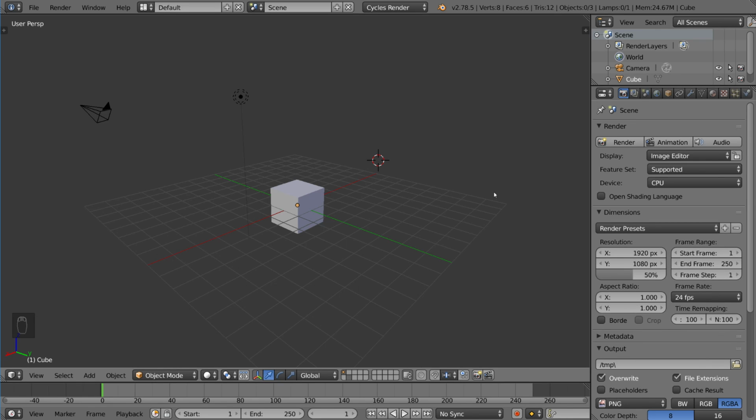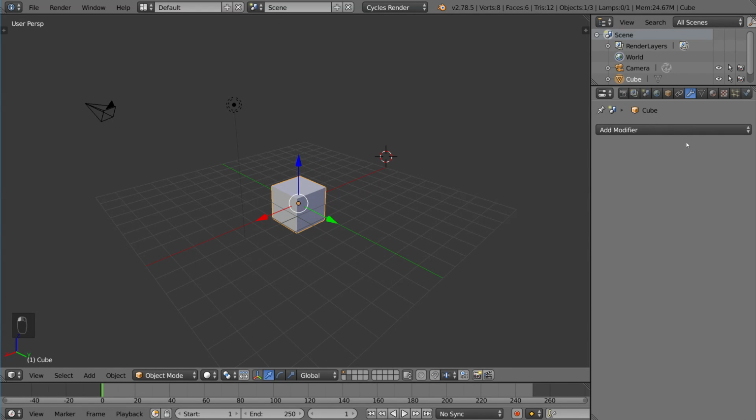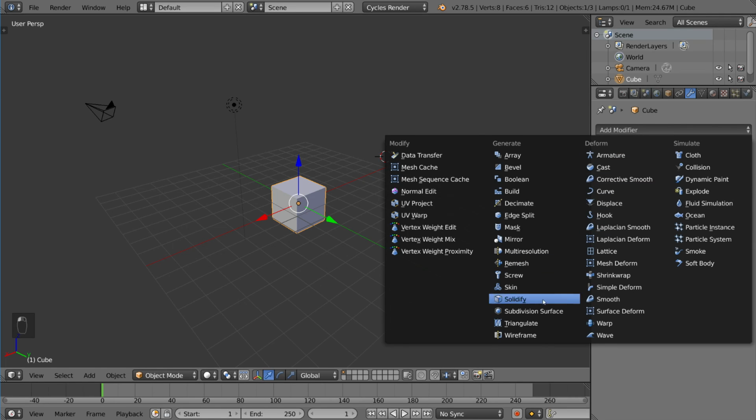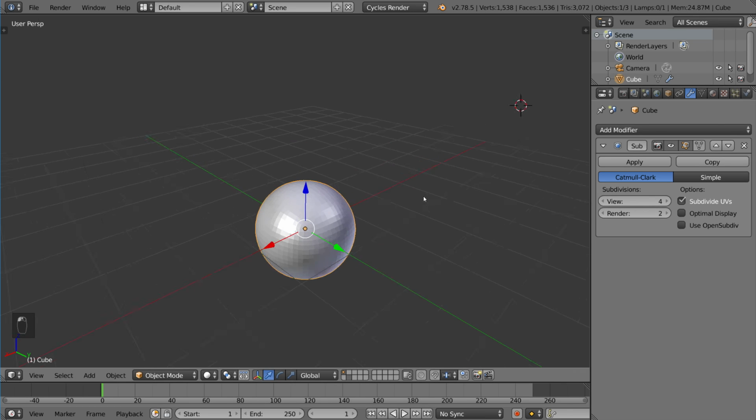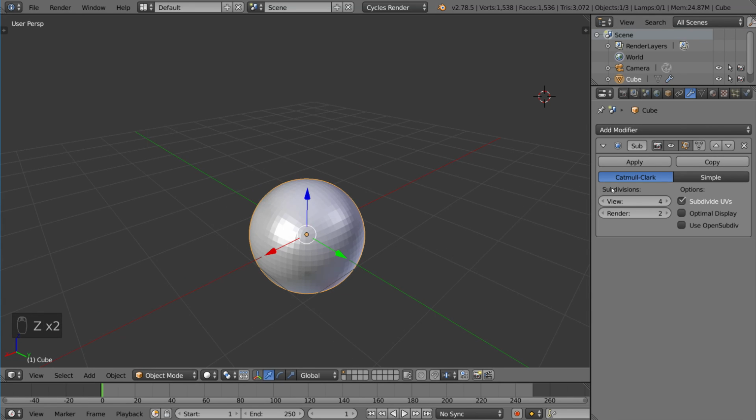If you right click an object, any active object, and go to the modifiers tab, and choose a modifier out of this group, one of them being Subdivision Surface, what this modifier does is it subdivides your mesh to give you a higher poly mesh. So you can see here the individual polygons are multiplying every time I press this button.